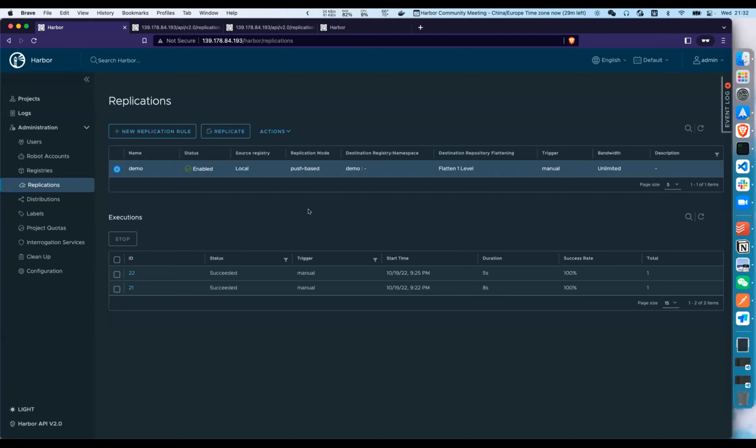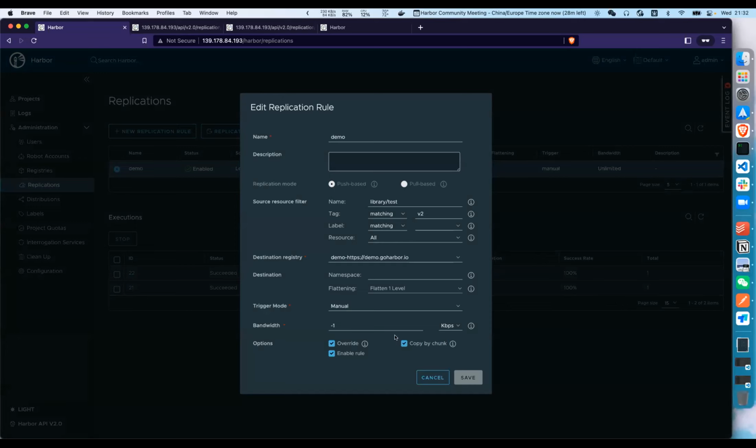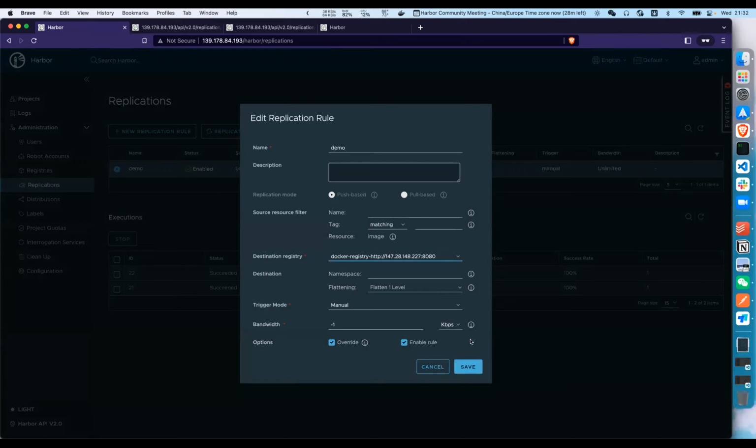If your target registry is not Harbor, we will not enable this. We will not show it. For example, if I choose the Docker registry, you cannot choose the copy by chunk blob option because we validate that, and we only enable it for both Harbor registries.